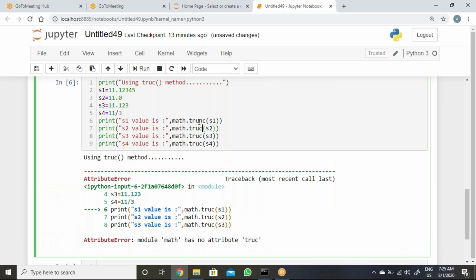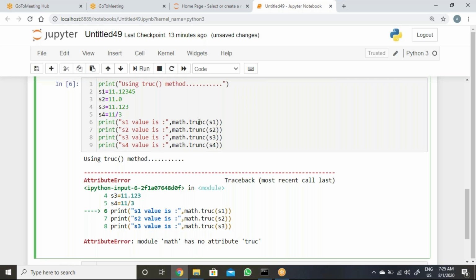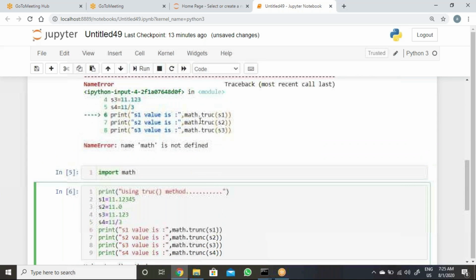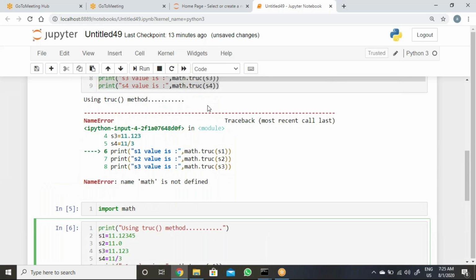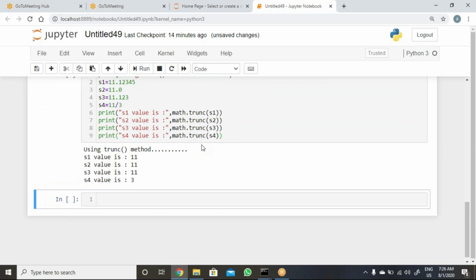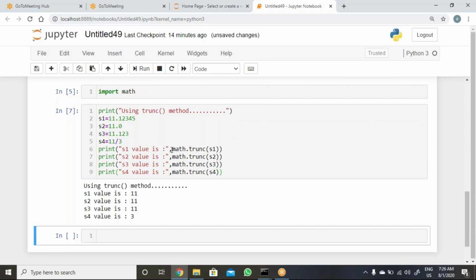Let us understand. Okay. Now the trunc function is available in the math module.